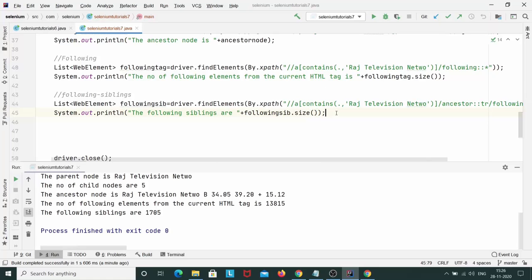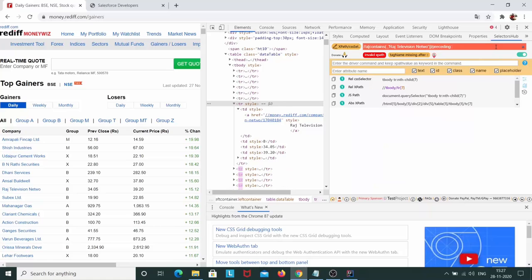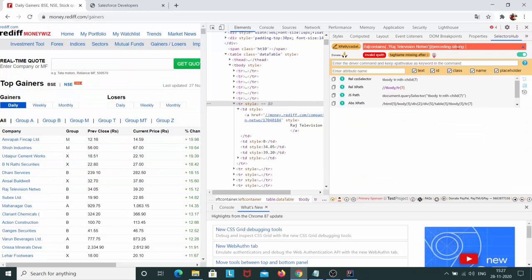So now let's see the preceding. Okay, so I will write slash preceding. Now I don't know the number of preceding elements over here, so I'll just write asterisk, and here you can see this is the entire preceding elements that is present over here. Now what if I write preceding sibling?